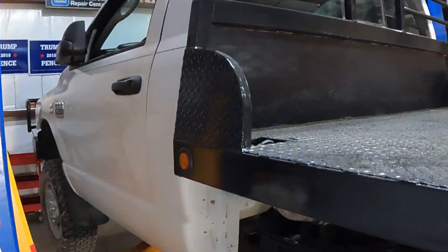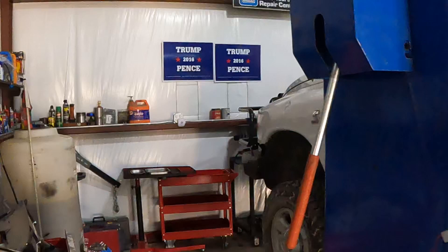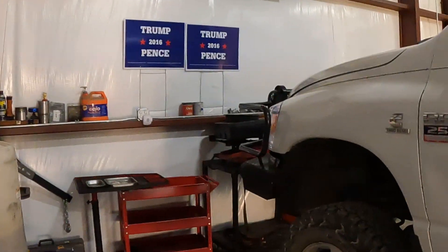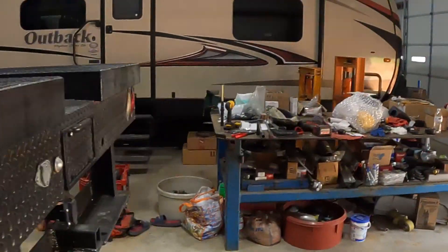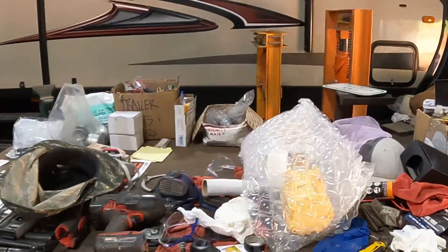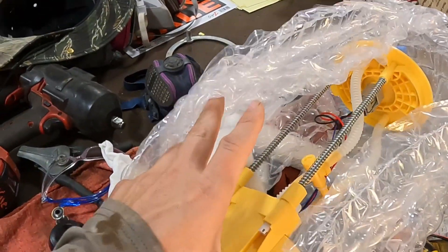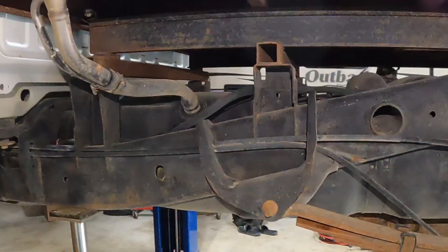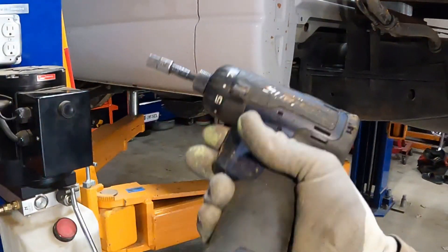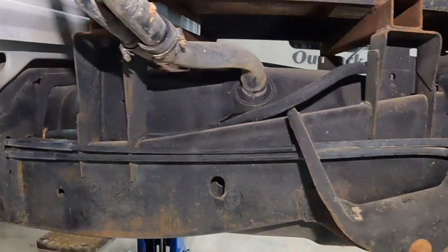There it is — it's a bad lift pump. That was the issue. Yes, it would still run sometimes; you'd have to give it a little throttle and it would start, but you're starving the CP3 of any fuel pressure. So we got on the lift today. I ordered a lift pump off eBay because it's basically the same lift pump you'd get from O'Reilly's, but this one's only sixty dollars versus two hundred and ten dollars at O'Reilly's. Step one to changing your Dodge diesel lift pump is to get a car lift — you need it high enough to drop the tank.